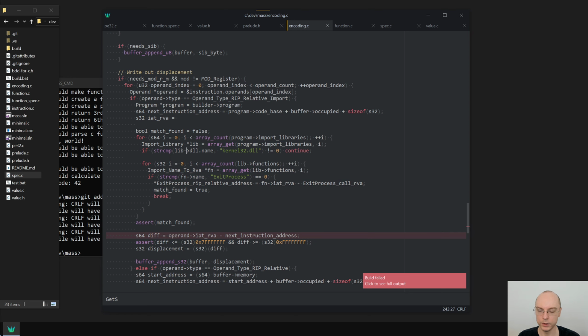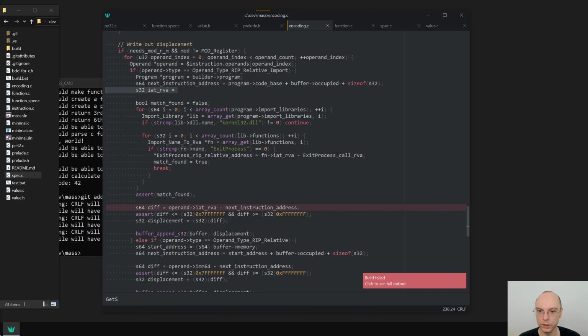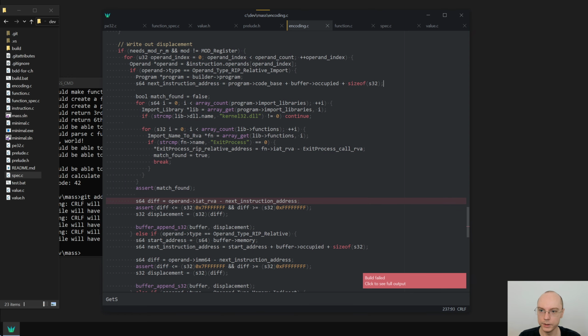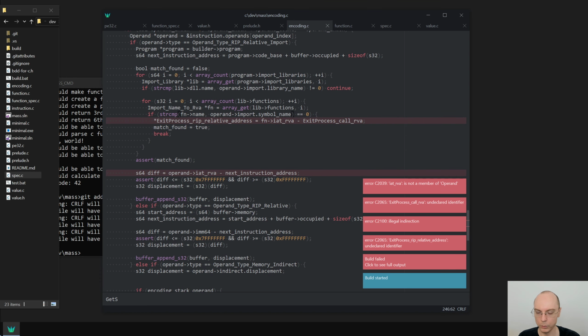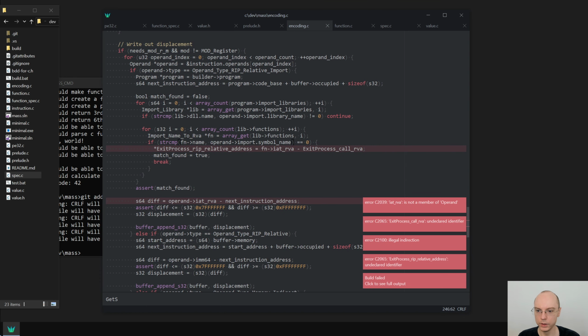And as far as the name, well, we have operand for that, so we can say operand import library name and operand import symbol name. Good.